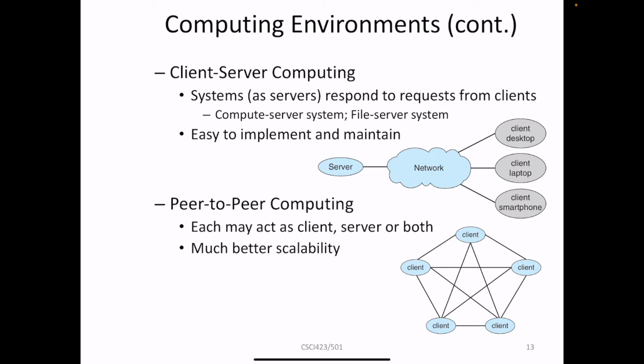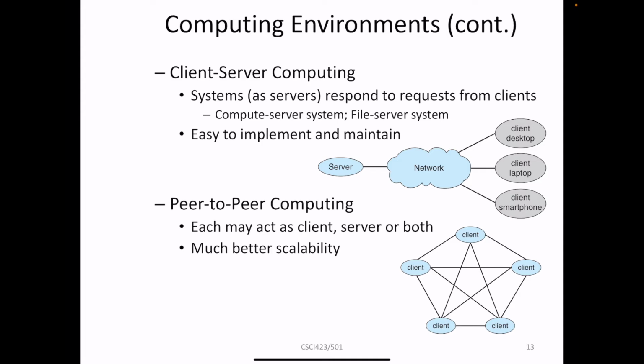The web pages are stored on the web server, and the client device can send a web page request to the web server through the web browser. When the web server receives the request, it will send the corresponding response back to the client. Then the requested web page will be shown on the web browser. This is the typical example of client-server computing.